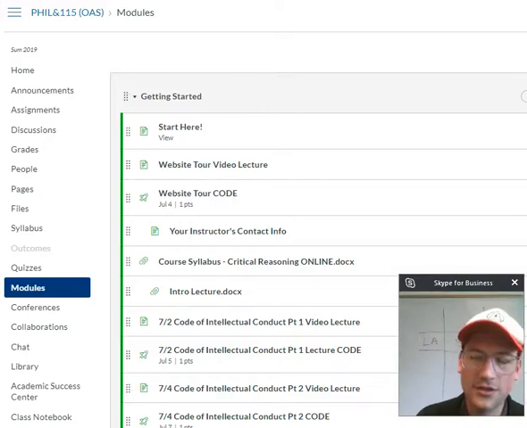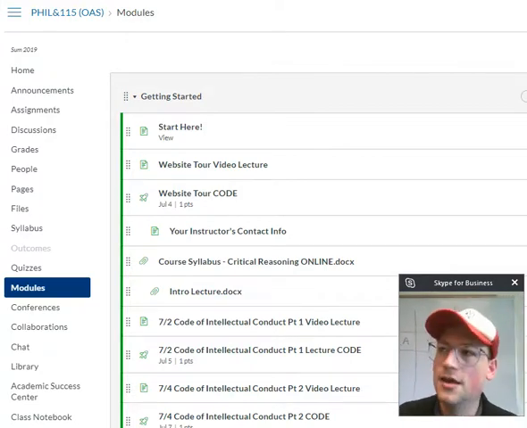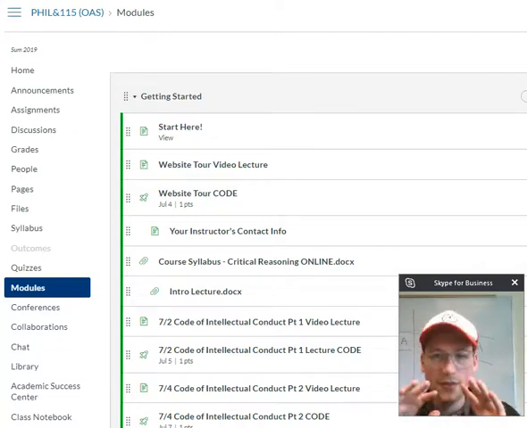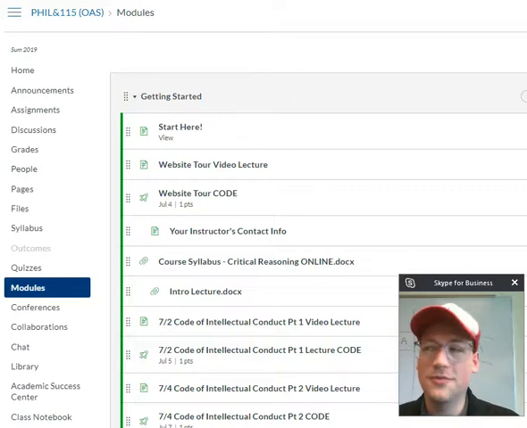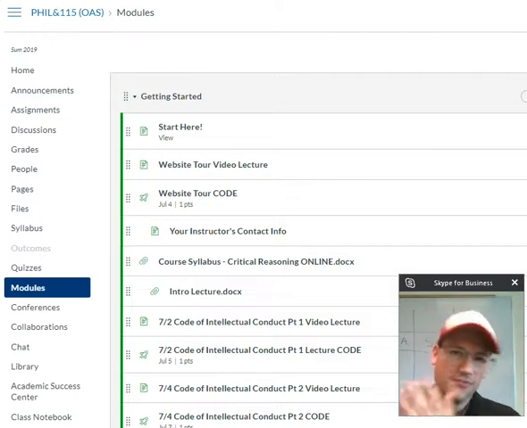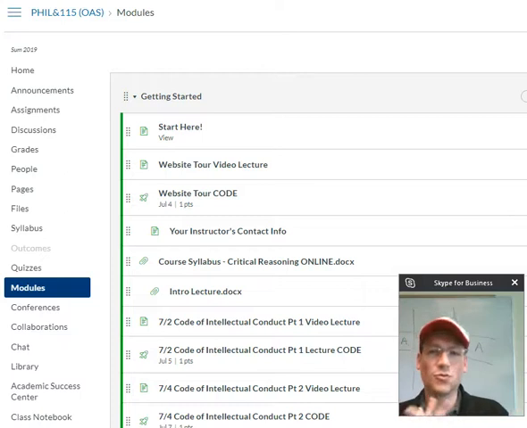Today we're going to get started with the Chapter 2 material and our focus on linguistic analysis, which is part of this first unit of the class. Everything that's gearing up for Exam 1, as I mentioned before, is focused around listening and just being able to understand what people are saying. Arguing is a communication activity, and we want to develop our skills in that regard too, as a way to set up and prepare for the stage of evaluating arguments. So you can't evaluate something you don't understand, so that's where we begin.